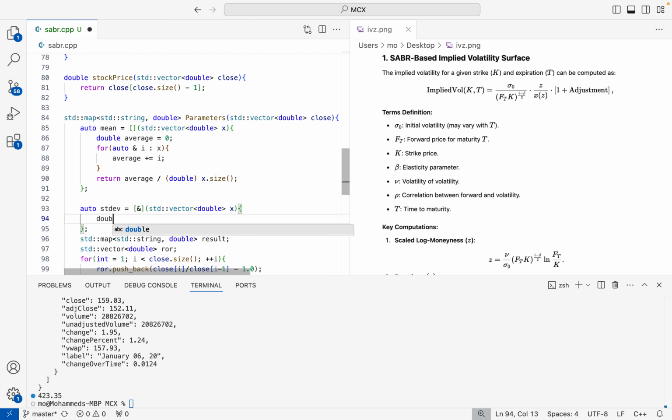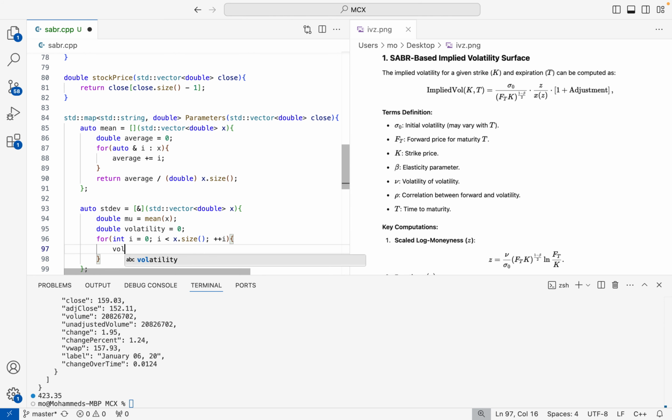So now I'm going to come here and do double mu equals mean of x, and then double volatility equals 0. So this is going to be for int i = 0; i < x.size(); ++i.